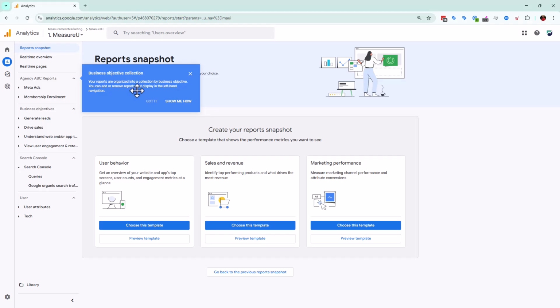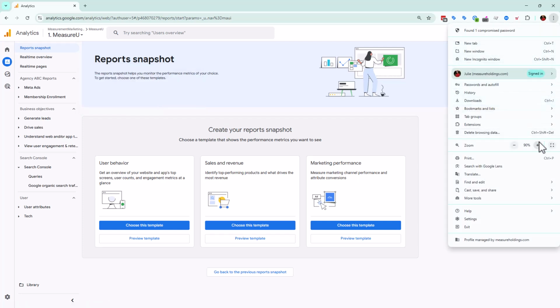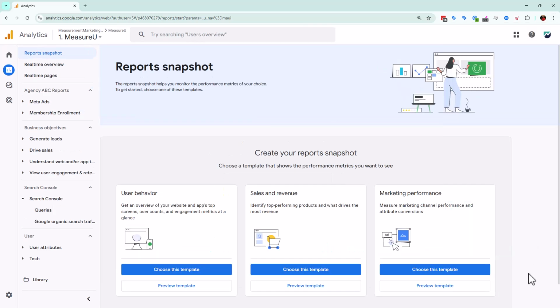Okay, so if you haven't been in GA4 in a hot sec, there are a lot of different things that have been going on behind the scenes, a lot of little productive things where you can go through and learn more. If you haven't seen these things, go ahead and explore them. But for the sake of this teaching, we're going to get rid of this guy here and just say, got it. And we're going to zoom in a little bit more so you can see all the cool stuff going on.